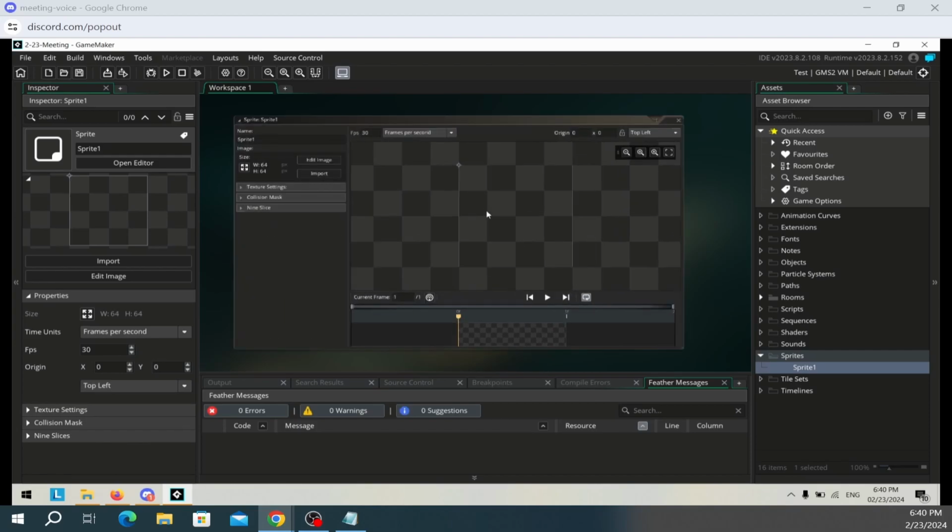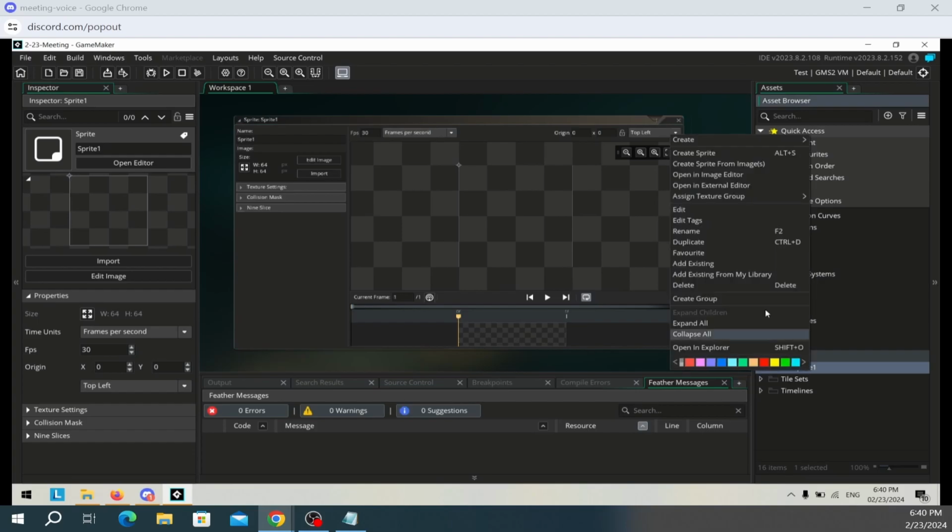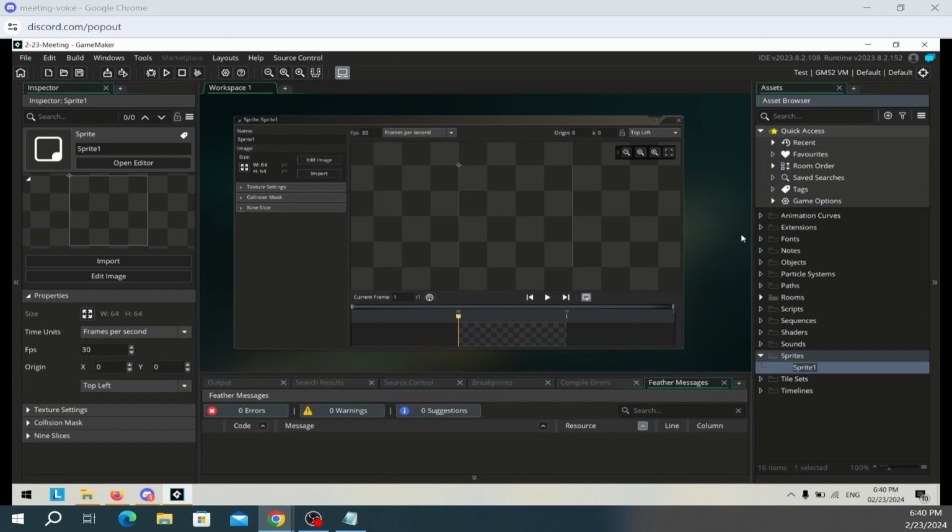So this is just our general sprite. It named it Sprite 1, but of course we're going to make it player. The most common type of naming convention is just lowercase, whatever data type it is, and then your actual name. So if this is a sprite, I'm going to start with a lowercase s, and then player, because we're going to have 5 different things called player. So keeping the name type in the name is really helpful for organizing it. So I can tell this is a sprite of the player.